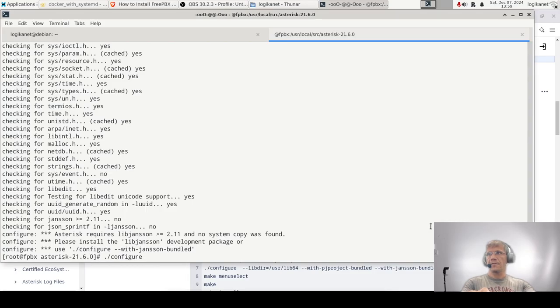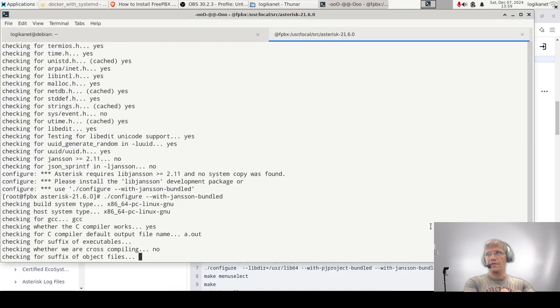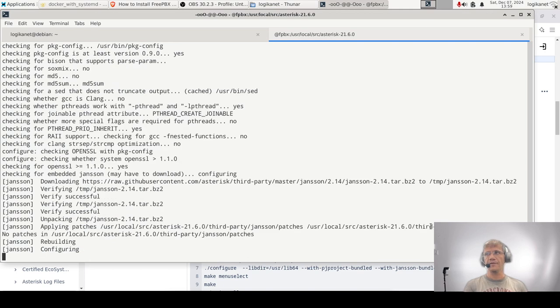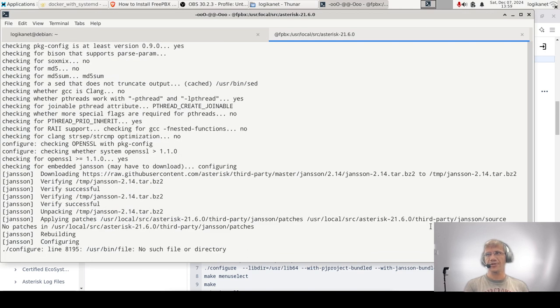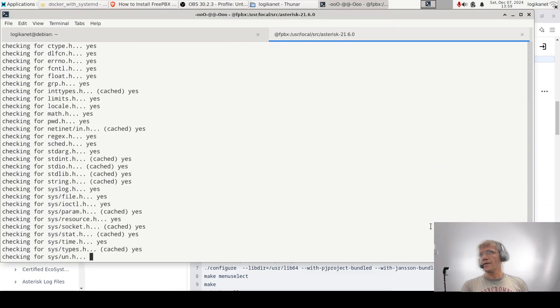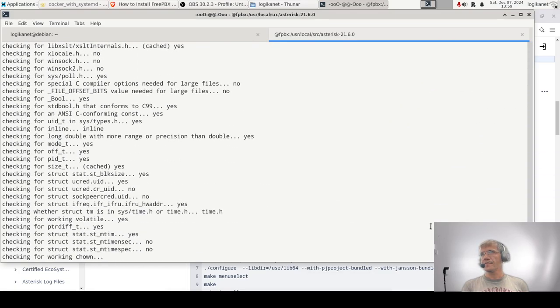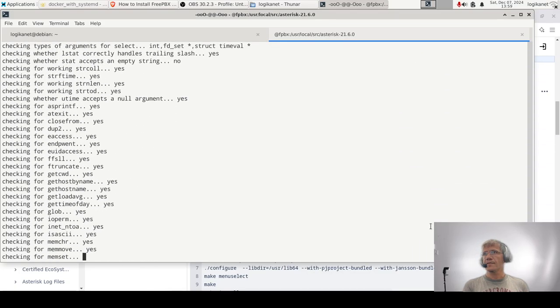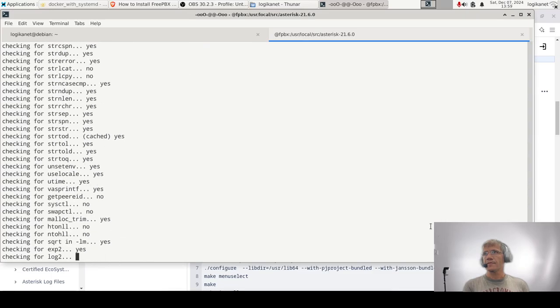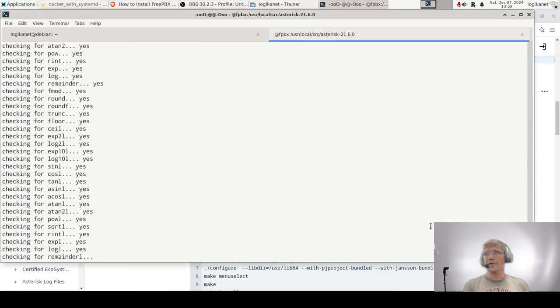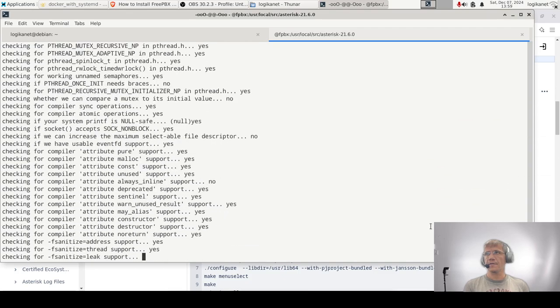Okay, so I have to pass with jansson bundled. I thought that was already the default to install the Jansson library. So let's see if we get it working now.